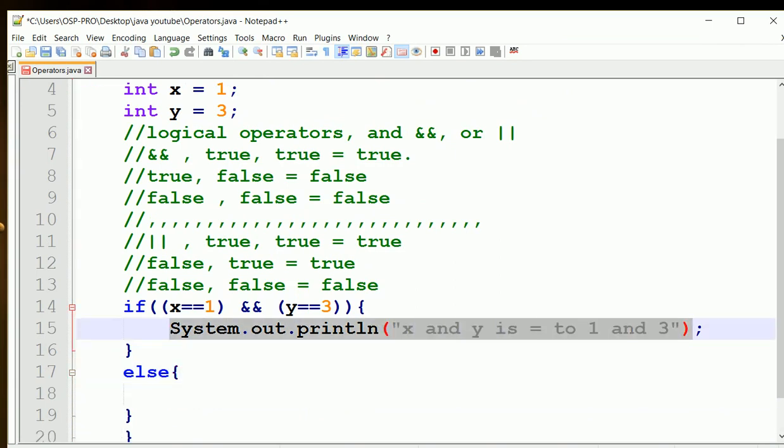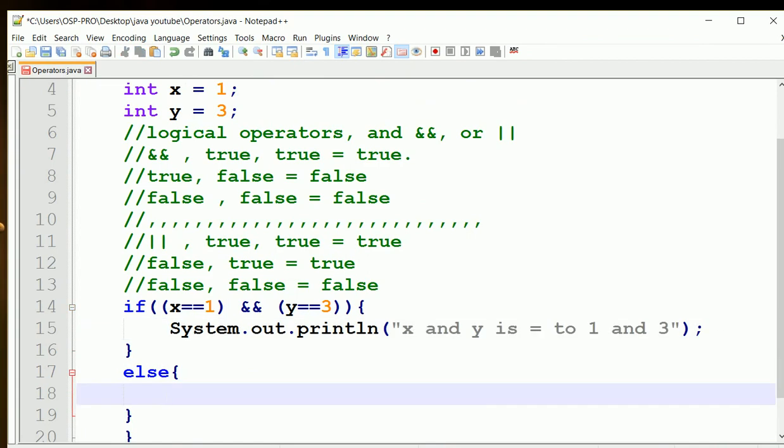I will simply say x and y are not equal to 1 and that respectively.